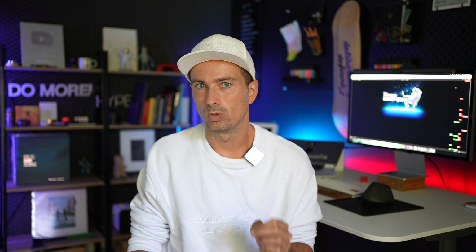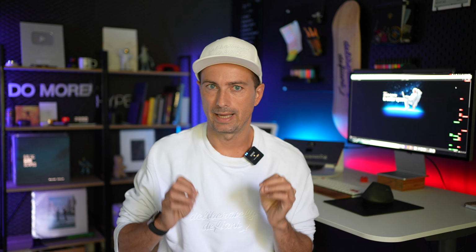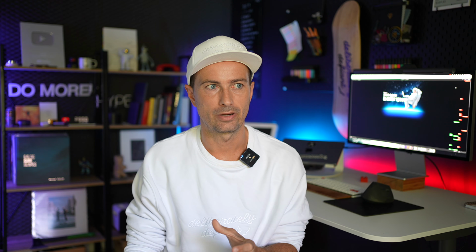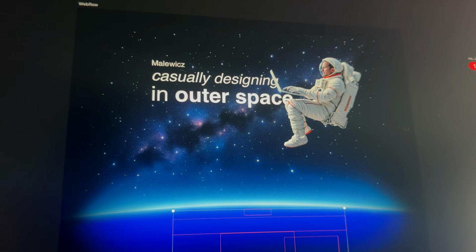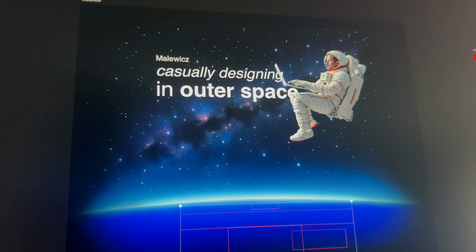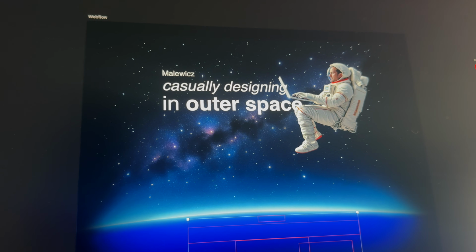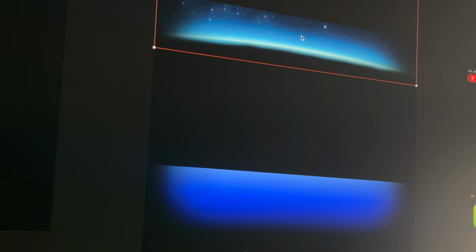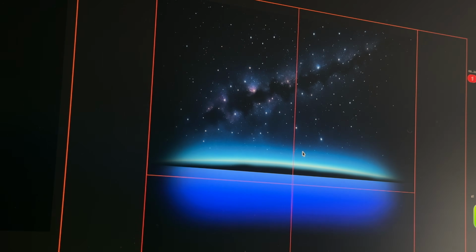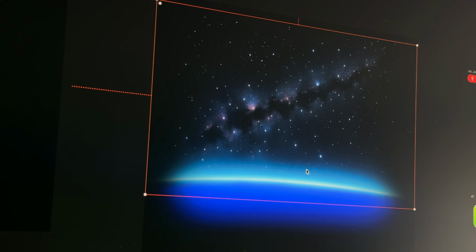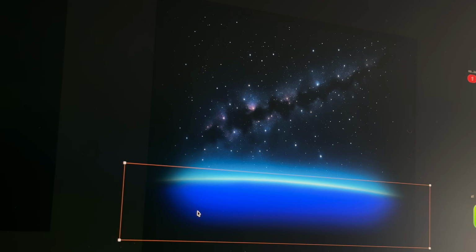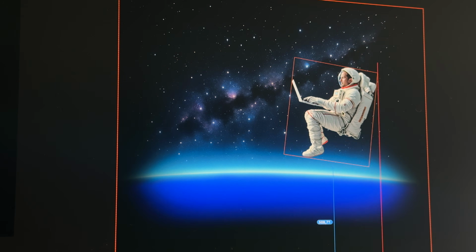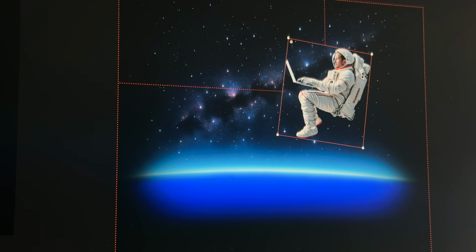And the first thing that I want to do before the messages and the paths and the diagrams, I want to create a header that grabs your attention with a unique setting. So this unique setting, as from our design, is gonna be me designing in outer space. For that, I'm just gonna make a background of outer space that fades into a blue gradient that fades back into the black background of the whole website. And on top of that, I'm gonna put an AI generated image of me in a spacesuit with a laptop.